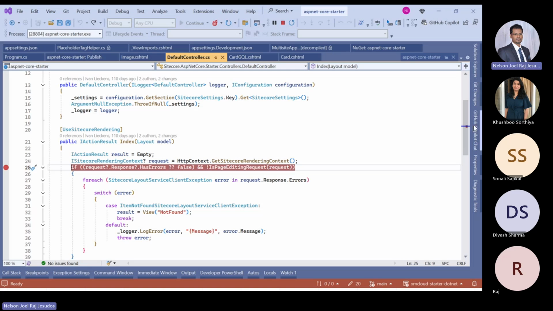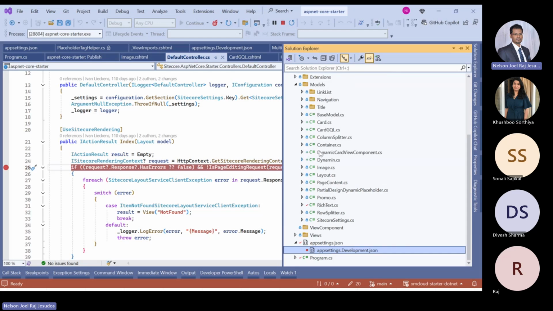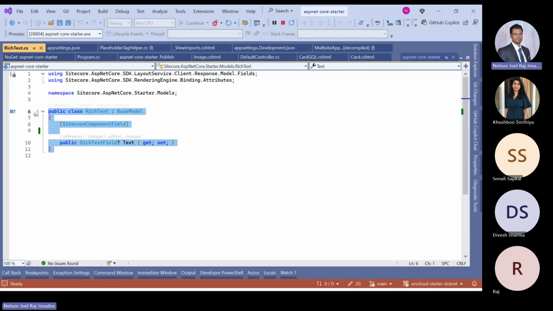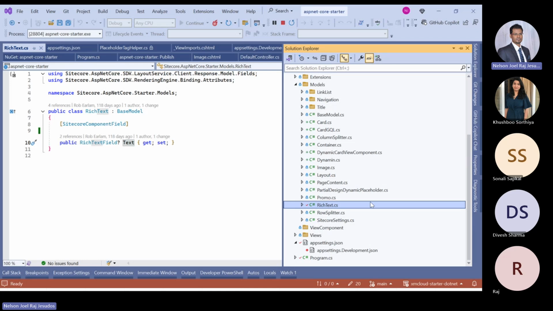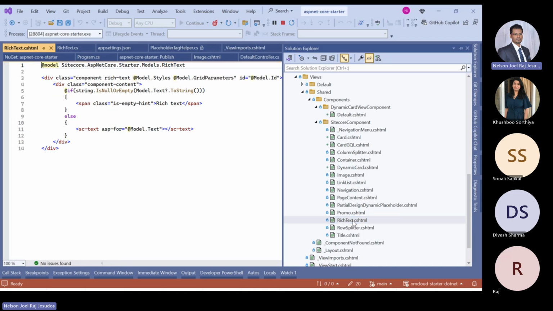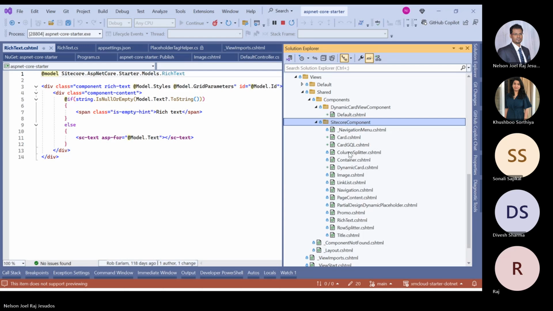That's fine. So one important thing is that the first thing we need to do is create the model. Let me go to the rich text component. We have the model out of the box. Some of the components they have already given to us, which is the rich text component. They clearly mention this is the component field, and map this component field to the text field. So first they created the model, and then they created the relevant rich text view. Every view should be under the Sitecore component folder. Okay, this is the path.